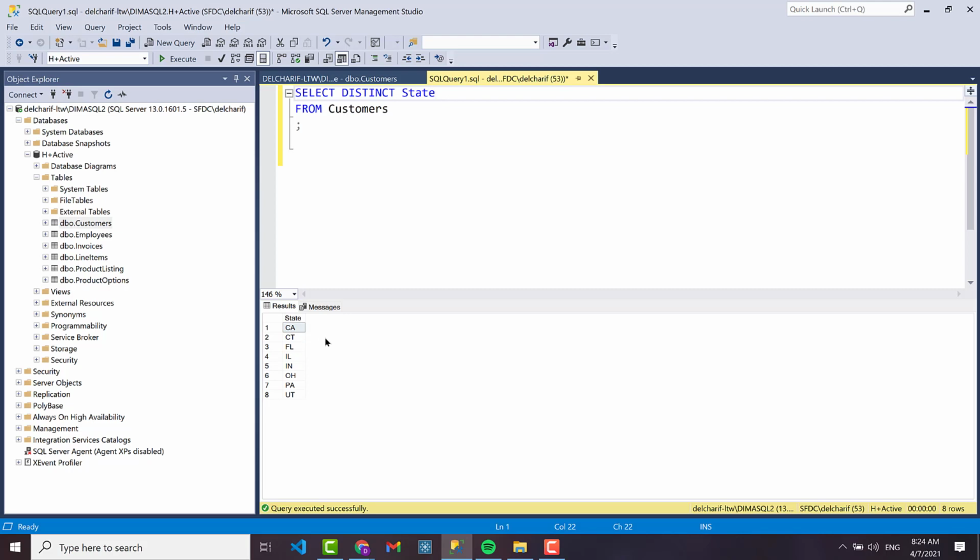So it removes any duplicates that I have as part of my database. You can also rename this by using the as statement. So you say as, and then you add the new name of it. So US states, for example.